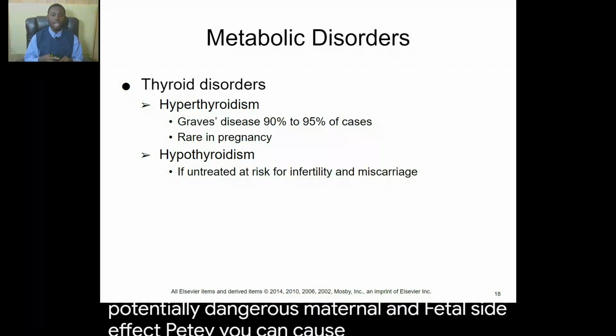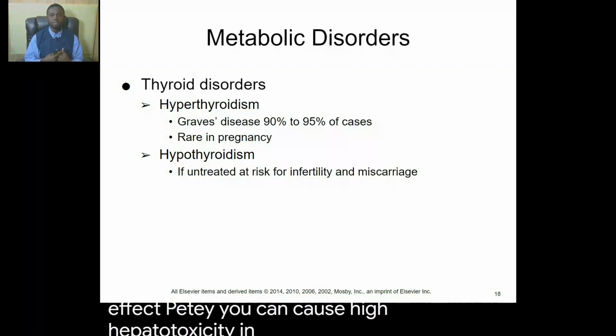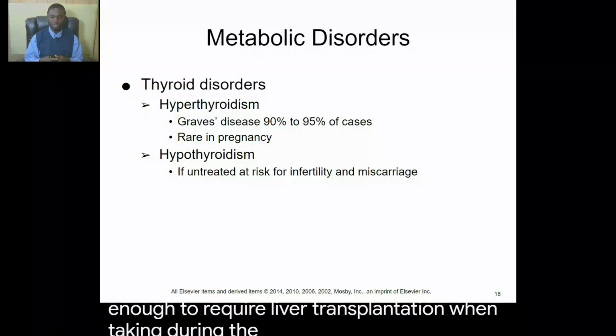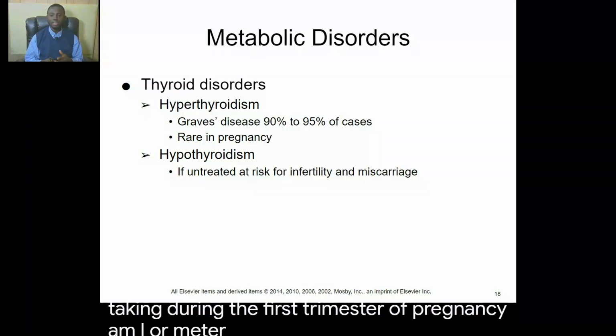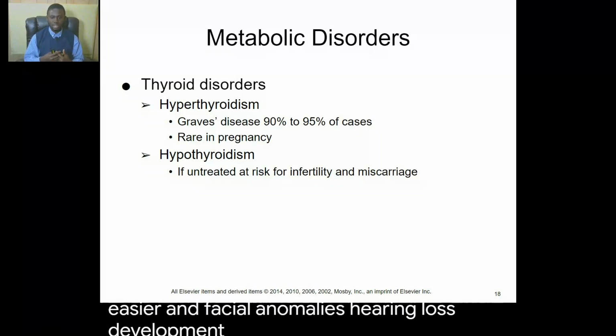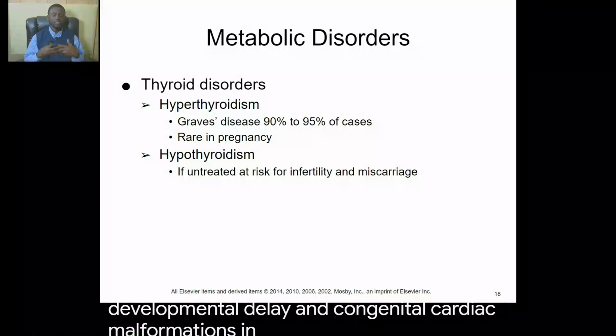PTU can cause hepatotoxicity in the mother and is serious enough to require liver transplantation. When taken during the first trimester of pregnancy, MMI or methimazole can cause some esophageal atresia and facial anomalies, hearing loss, developmental delay, and congenital cardiac malformations in the fetus. So we should be aware of that.